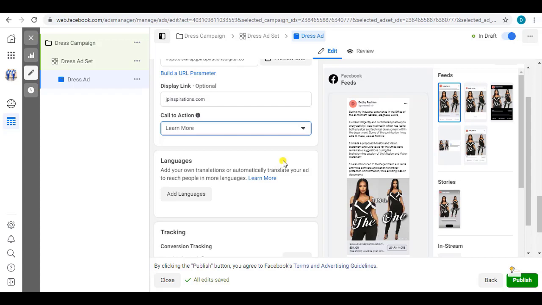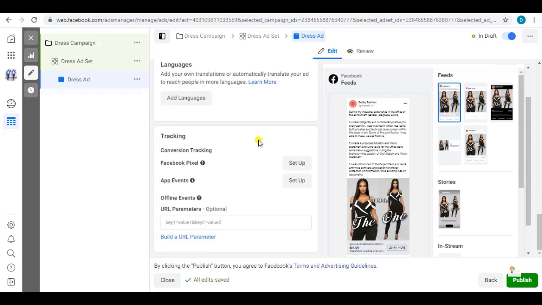Sometimes it might even take hours, especially when you are a new advertiser. They want to take their time to scan through what you want to advertise and see if it's in line with the advertising policy before they go ahead to publish your ad. And in the process, if they see anything that looks like fraud, that looks like you are not going well with their policy, they disable your account or they disapprove your ad.